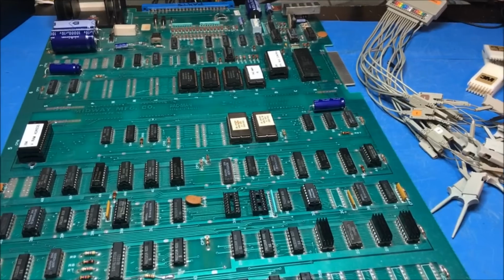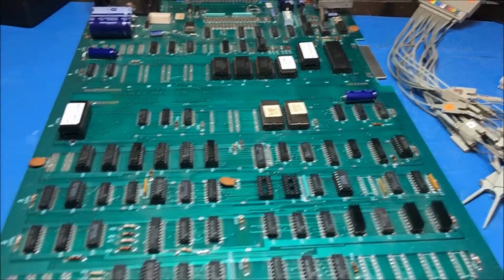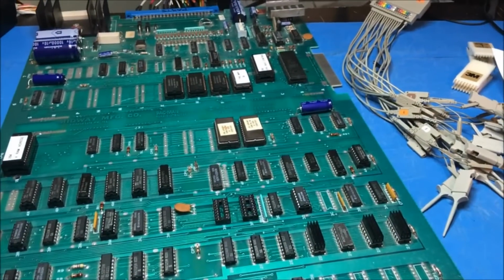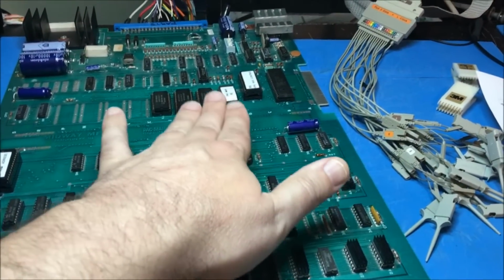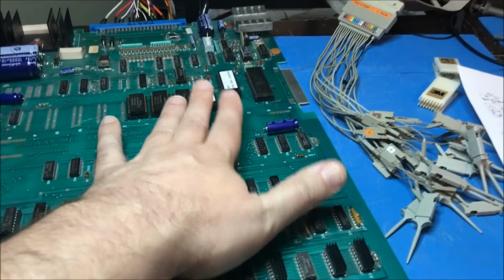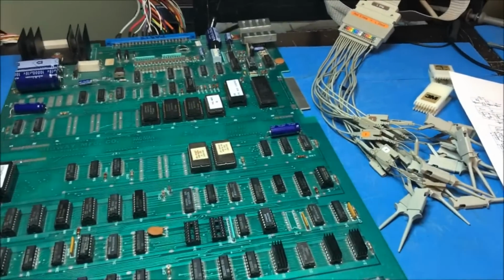So, yeah. I'm going to turn it off, put the RAMs back in it, and we'll start going over that schematic and look for where the character stuff is started, and we'll start there and move out.